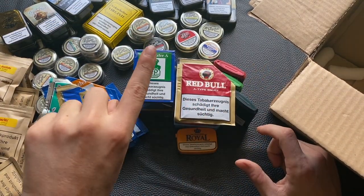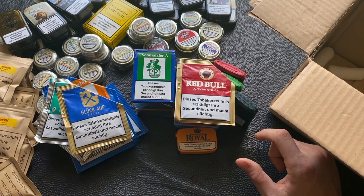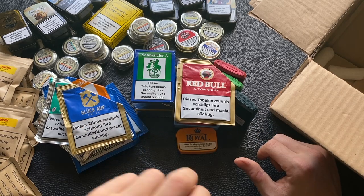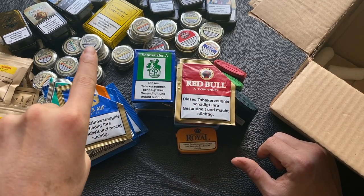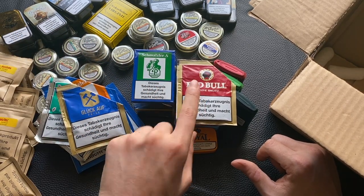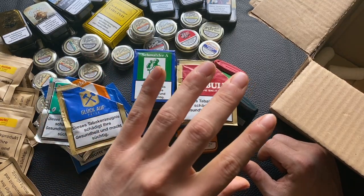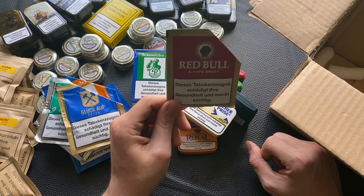And they're using different tobaccos, or they're using different alkalizers, or maybe, and more likely, they're using both different alkalizers and different tobaccos. I can see the little chunks of salts inside the Red Bull Strong in the Tapton tin, especially when it gets dry. With this stuff, it's very uniform. It's just a very even, fluffy brown. And then the smell on this stuff is completely different.